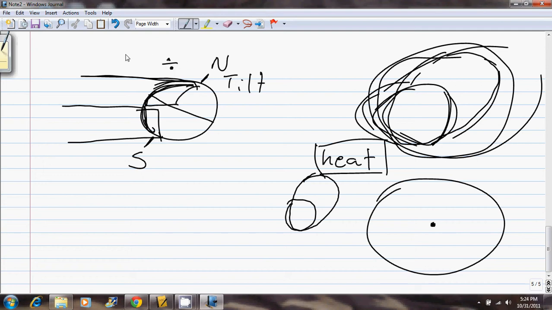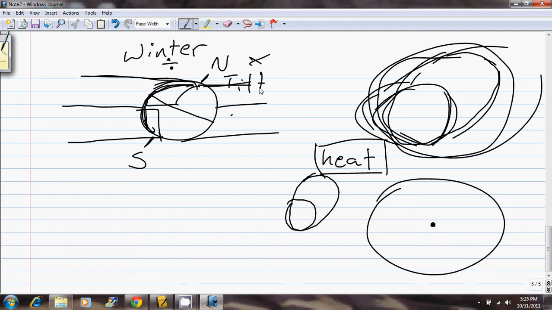Whereas if you're facing towards the sun, like he is right here, or if the sun was over here, there's a lot less surface area, and so the energy of the sun isn't being spread out as much. You multiply it compared to that one, and so right here we're going to have summer.